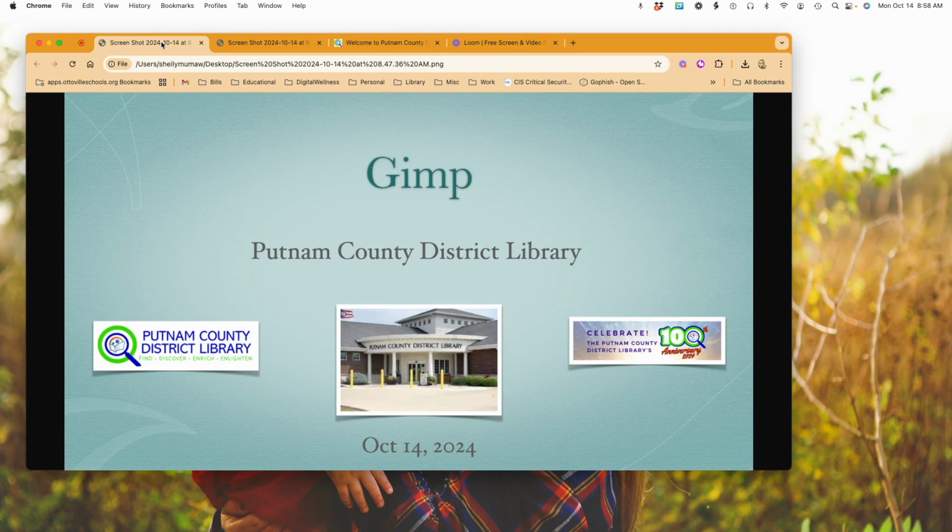This week, we are going to take a look at GIMP. And GIMP is, again, another software that you can download off of the web. It is free. It's a software program that you can use to complete tasks such as photo retouching, image composition, and image authoring.